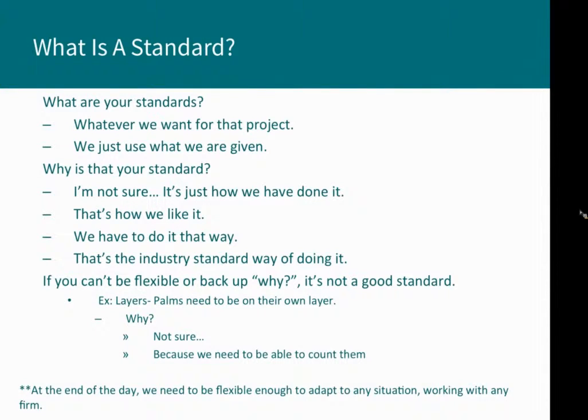A perfect example would be layers. Layers is probably the bane of everybody's existence. Take the example of a firm that needs their palms to be on their own layer. Why do they need to be on their own layer? If they come back and say "not sure," that's probably not going to fly. That's not a great standard. If you do not know why they do that, it's not good.